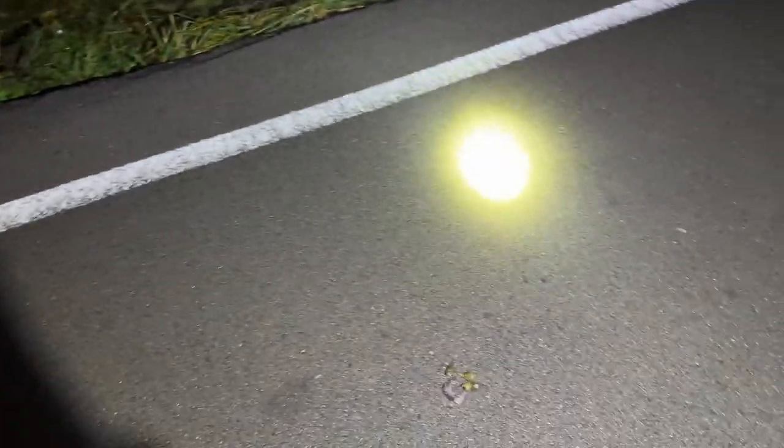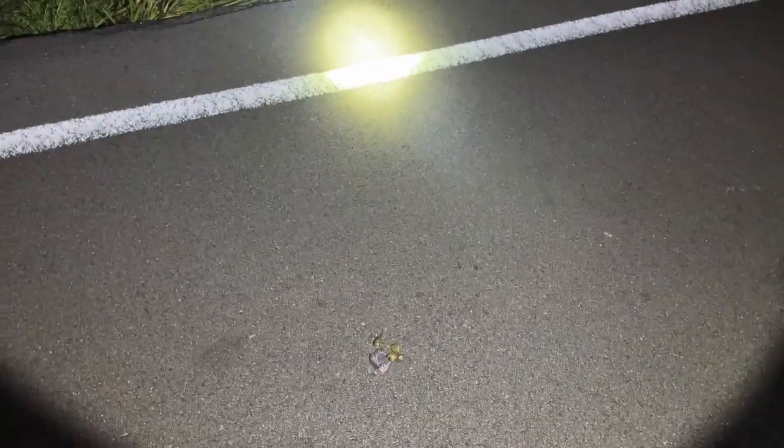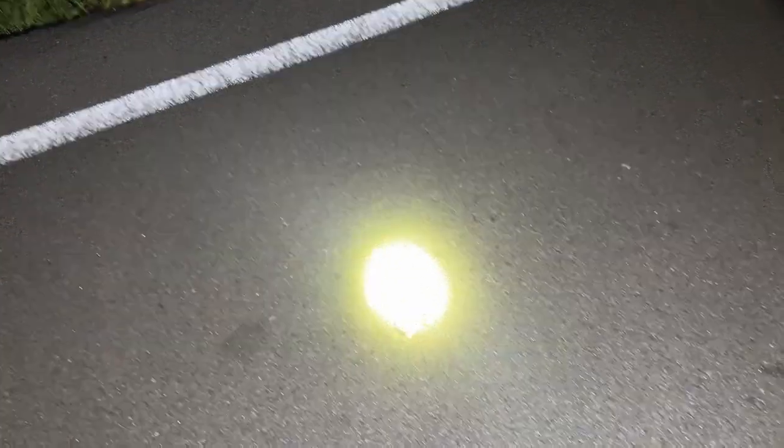I'm not going to show it too closely, but right there is a DOR two-line. Not great — that's the first DOR of the night. And unfortunately I found another DOR right here, and it is actually a streamside salamander, which is something I really had hoped to see alive tonight. Man, that sucks.